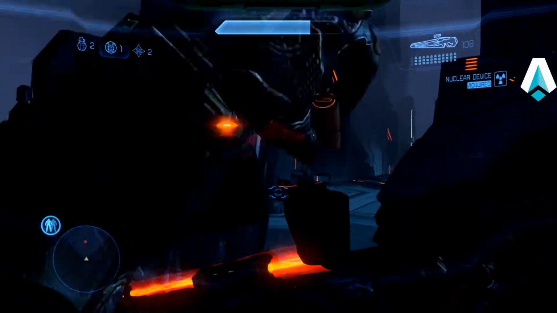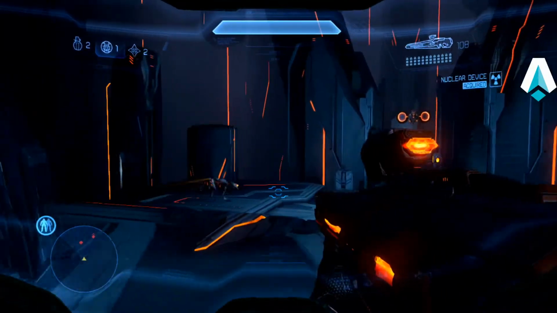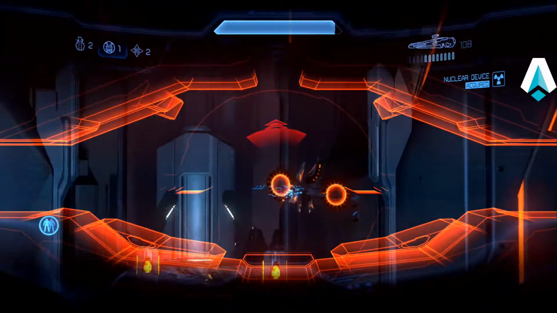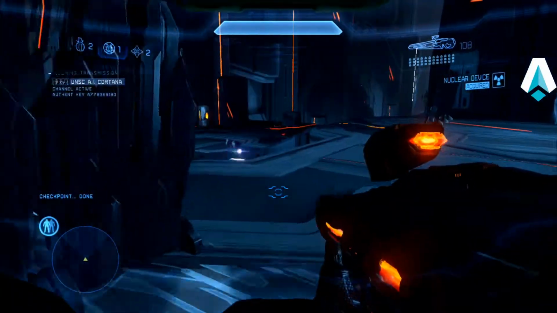And what I'm doing here is, you notice the Watcher retreated. I'm kind of firing at the crawler, but not to take him out. I want that Watcher to come back. There he is. There we go, finally. Now take out this last crawler. Alright, now we're free to deal with the reinforcements.